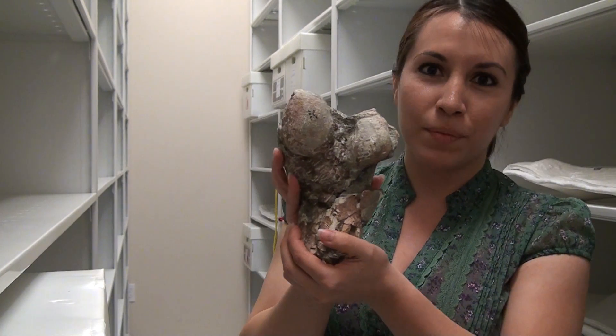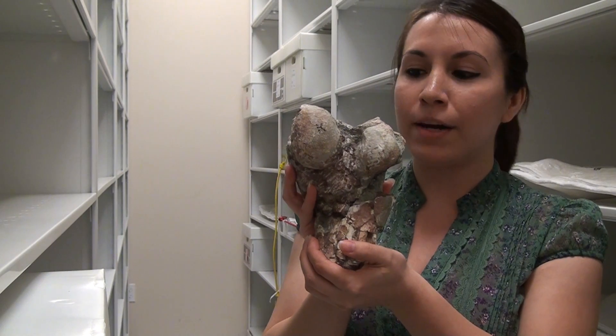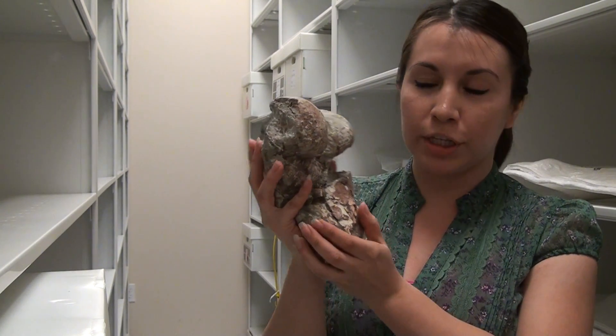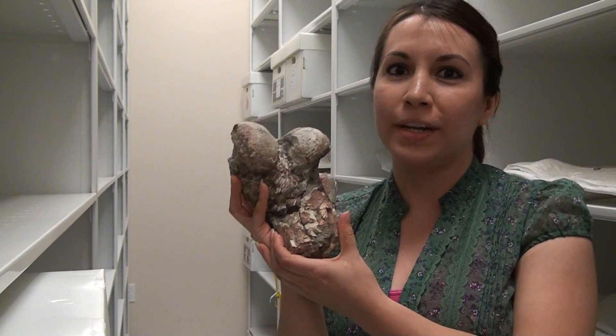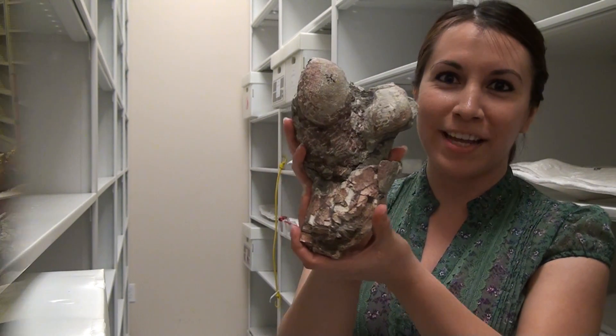Hi, my name is Myra Sierra and I'm a volunteer here at the Cooper Center. And for today's Friday Fossil Mystery, we have this. It's from the early Miocene, from the Cespe Vaccaro Formation from the Eastern Transportation Corridor. And for a hint, it was once found in America, but it's now only found in Africa or Asia. So good luck.